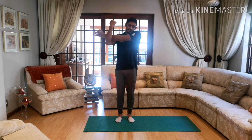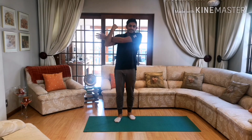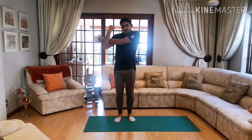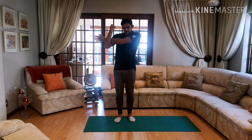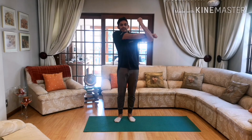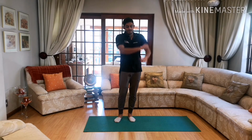Next stretch, we're going to put one arm across the other like that and just gently pull towards us. 10, 9, 8, 7, 6, 5, 4, 3, 2, and 1. And other side. 10, 9, 8, 7, 6, 5, 4, 3, 2, and 1.